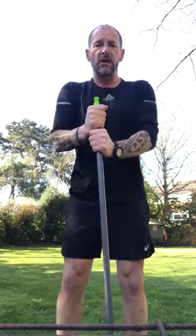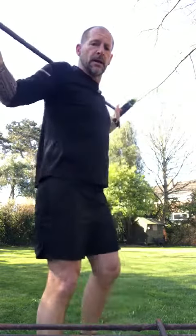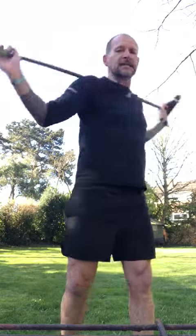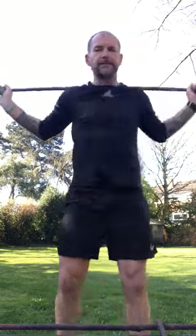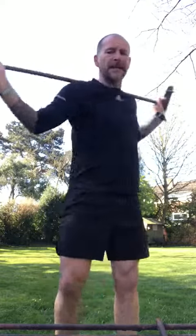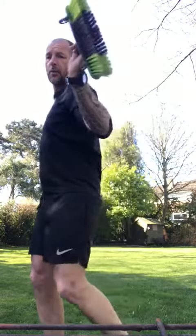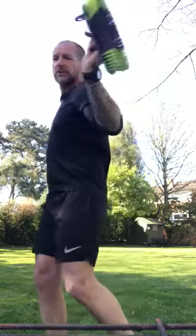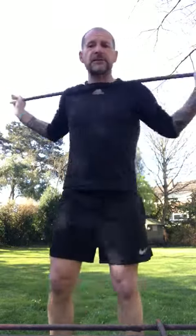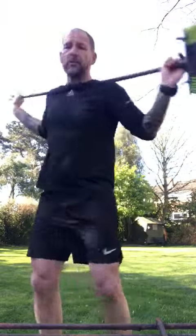We're just using some resistance. I'm going to start with a quick warm-up — the broom comes over the top, and all we're going to do is turn and face the front and rotate side to side, getting our core working. This workout lasts for about two and a half minutes with the warm-up. Once you've completed it with me, you can go on to complete another two to three rounds, taking it from six to eight minutes in your own time. I'm going to try and get the whole body working.